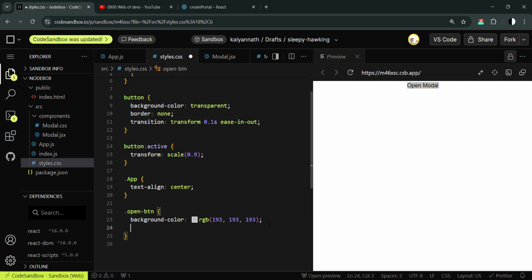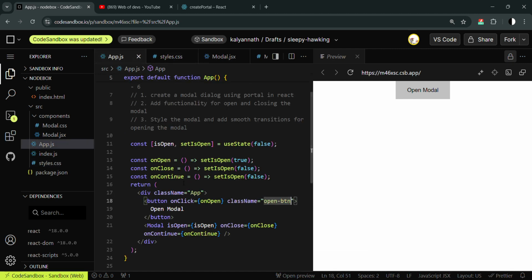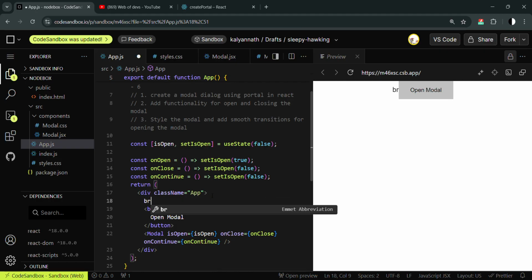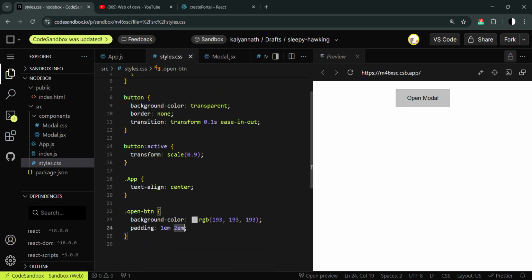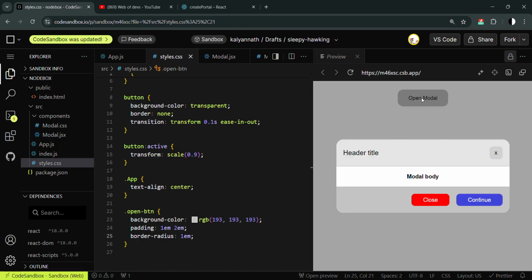Let's add some padding, 1rem, 2rem. There is no break here, so let's add some break. Right. Border radius 1rem. Right. And clicking this will open the modal.